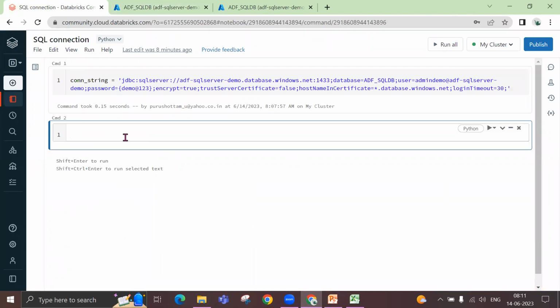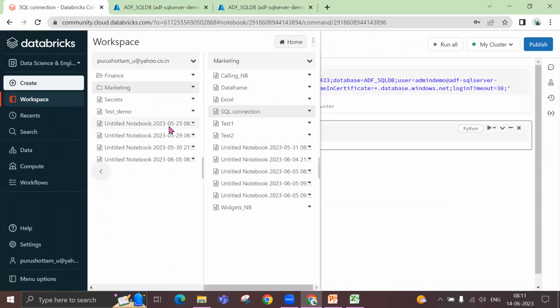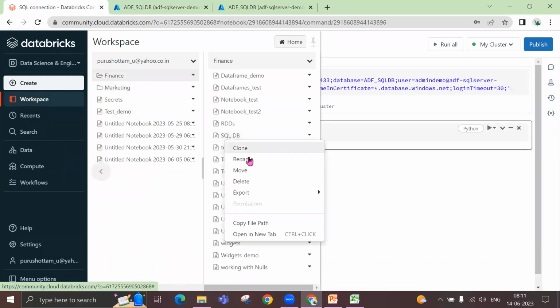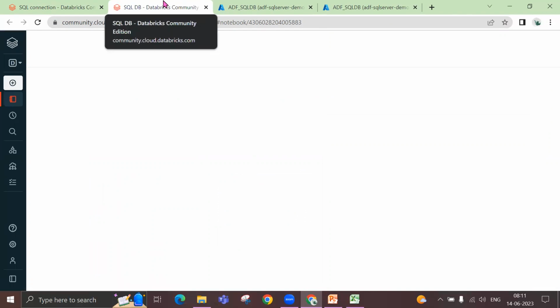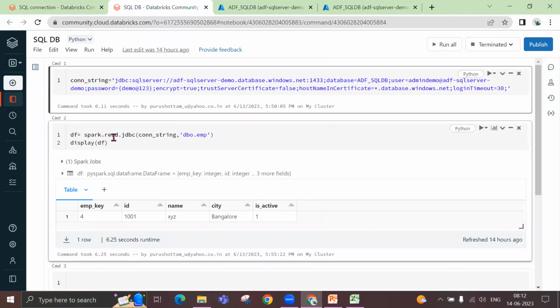So how do we create a data frame? We discussed creating a data frame in multiple ways. One of the ways is spark.read.jdbc.